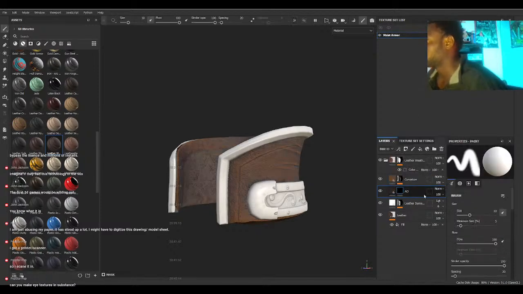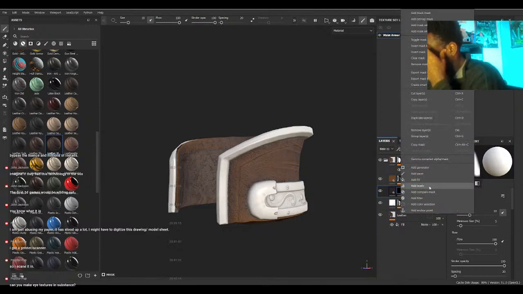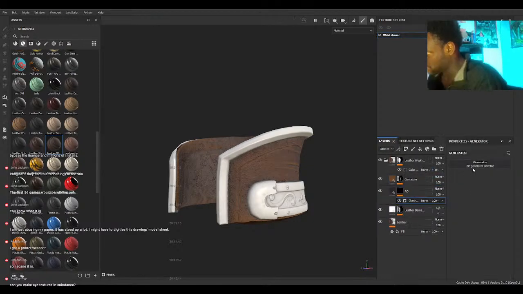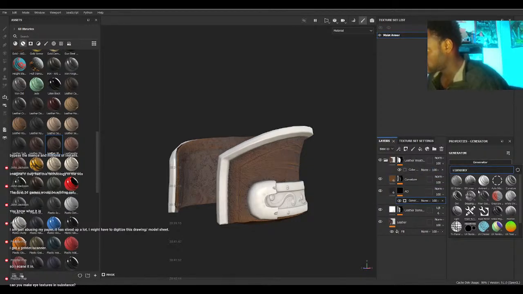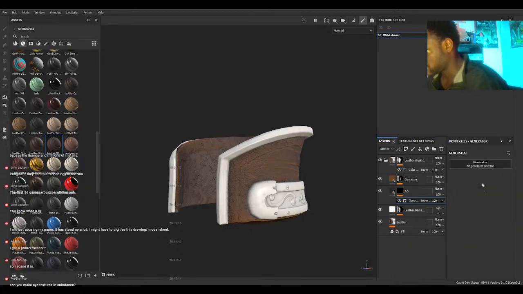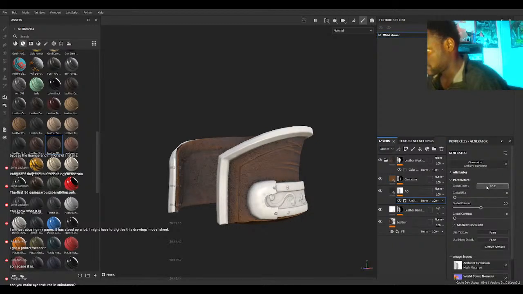Black mask. Generator. Ambient occlusion. Inverse.